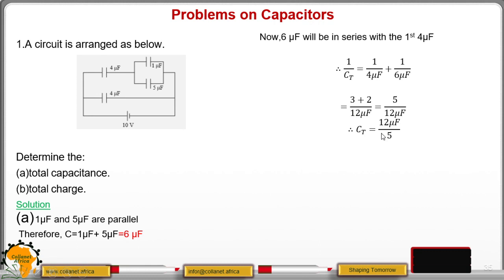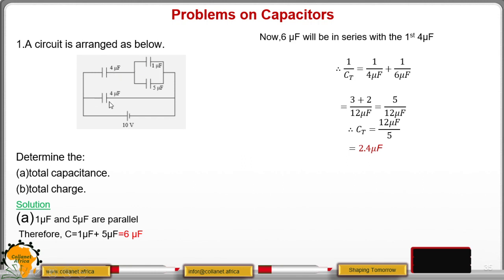You get the effective as, remember now you have to add, the LCM is 12. 12 divided by 4 is 3, 12 divided by 6 is 2, you get 5 over 12. Now CT will be the reciprocal, which is 12 over 5. You get that the capacitance is 2.5. Now the 2.5 is in this part. We have combined this and this one.